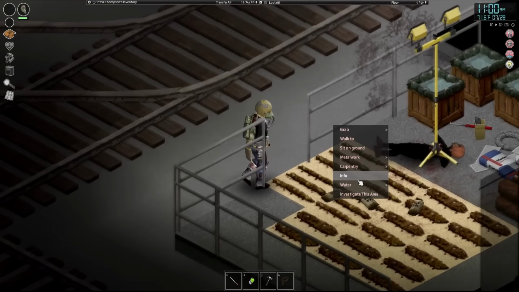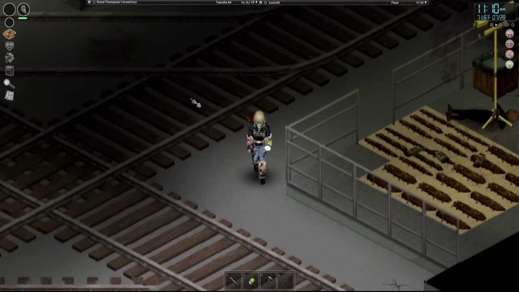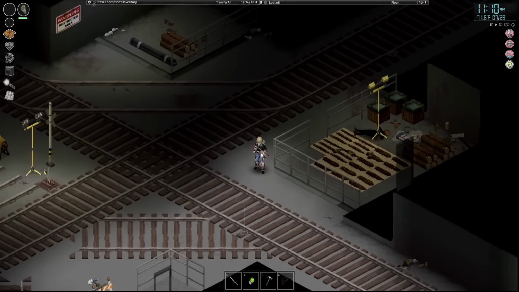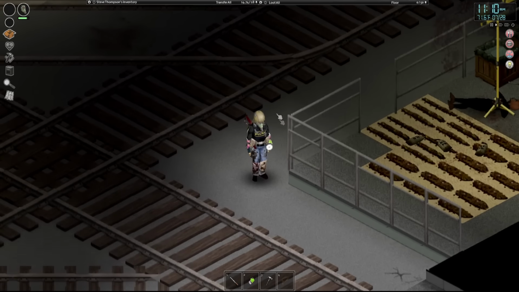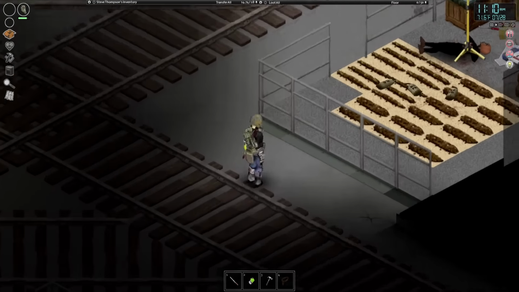How are the plants doing? They're doing pretty good. Awesome, I won't need to worry about that then. What I do need to worry about though is getting some more supplies because we went through quite a bit in order to pull off our funky little plans, right?